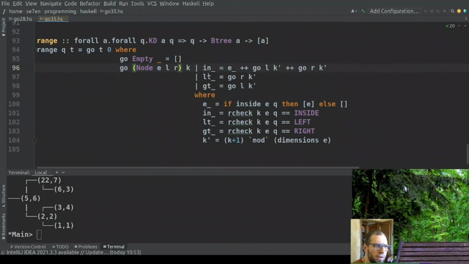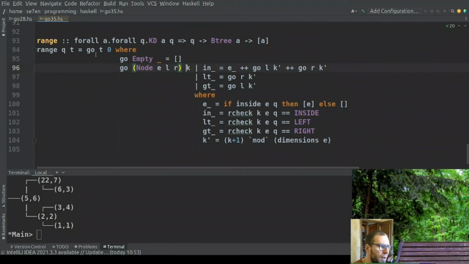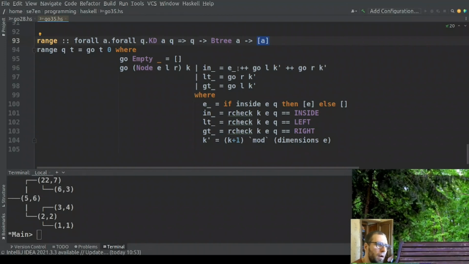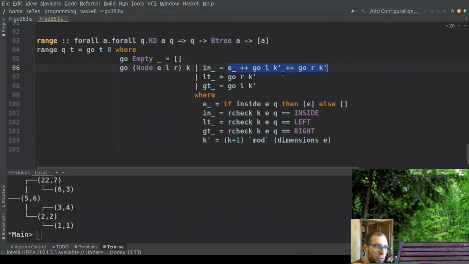So we have three cases here. If our element e is inside our query, then we put this element into our solution. And also we need to go to the left and go to the right to check for other solutions. So actually the go function produces the list of solutions here. So in the end, we go to the left and go to the right.